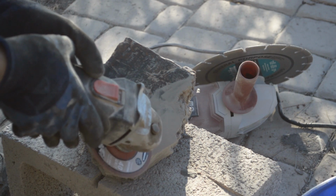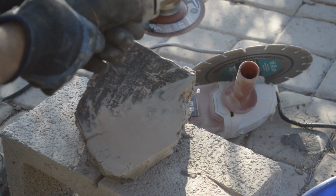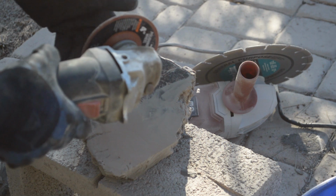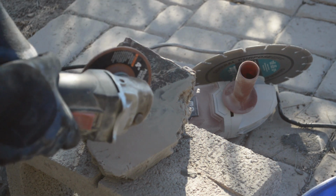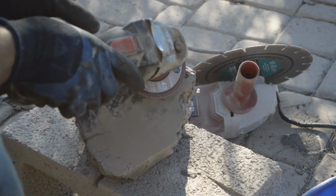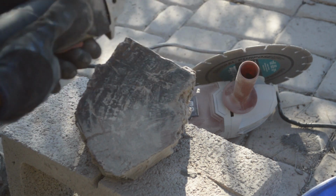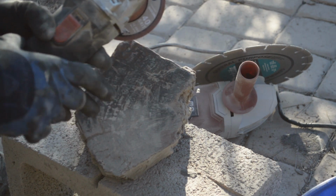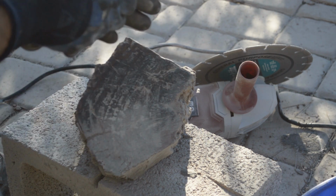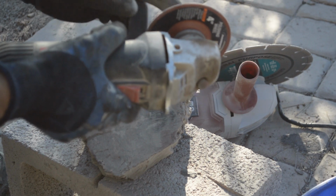I just thought of something. Instead of using this, you know your tile saw? They have the 4-inch tile saw. So if I use the tile saw on this, wet it, or even don't have to wet it, this should make this even smoother than what this 40 grit is doing. That's going to be in my next project. I'm going to swap this out eventually with a tile blade.